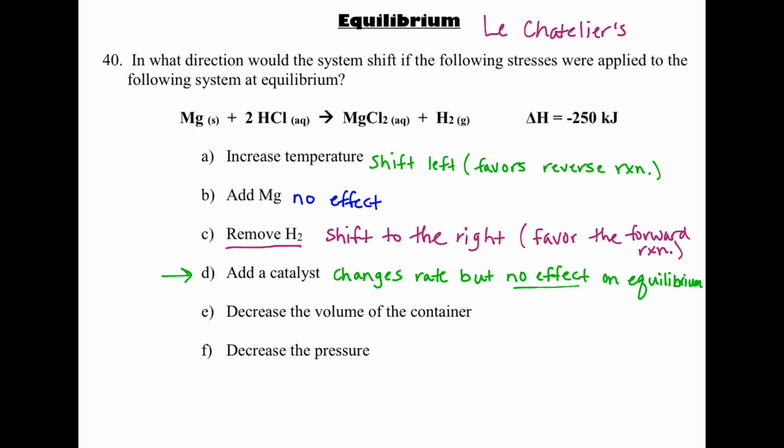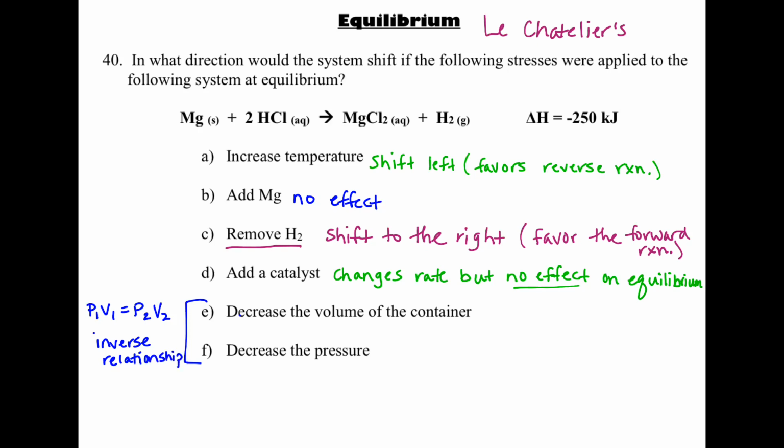There we go. Sorry, getting a little scrunched at the end there. Okay, so there we have that one. Now let's look at E and F. E and F we can sort of look at together because both of these are dealing with pressure and volume. And what we know from Boyle's law, thinking back to our gas laws, remember Boyle's law was this formula, that pressure and volume are inversely related. Meaning, if one goes up, the other goes down.